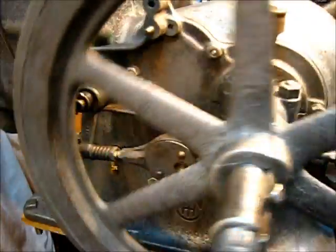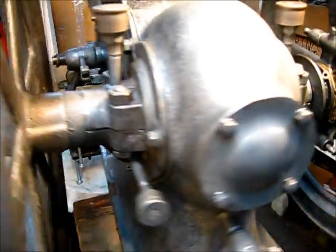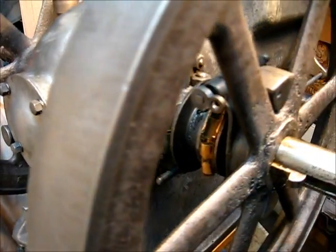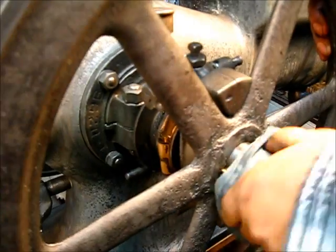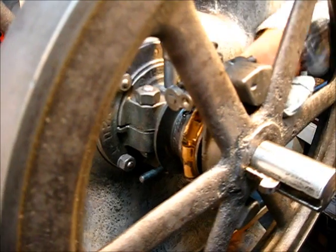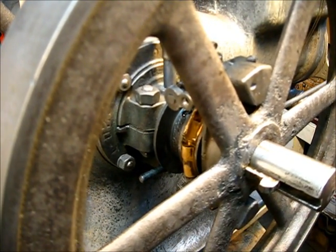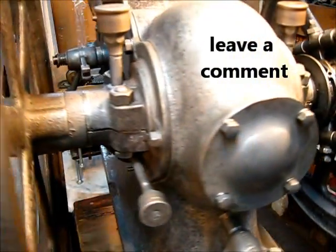Somebody the other day mentioned a measurement called oil squish — that's a good measure. I use that quite often. If it needs some play and it'll make the oil move, that's good enough. If you can see a little ripple in that drop of oil, now you've got enough play. Now let's get to that governor fork down in there.